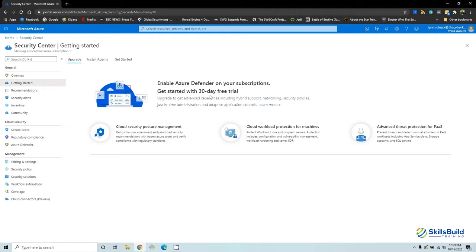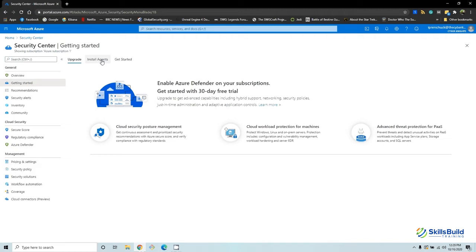They give you a 30-day free trial. I really suggest you do it. It basically puts EDR, which is endpoint detection and remediation, on all of your resources that are applicable. And yes, it costs a little extra per month, but compared to the coverage you get, the tools you receive, it really pays for itself in the end, especially when you're trying to provide a full level of security for all your devices and all your cloud needs. Okay, so you would enable this. It's optional, but I would highly suggest enabling it.